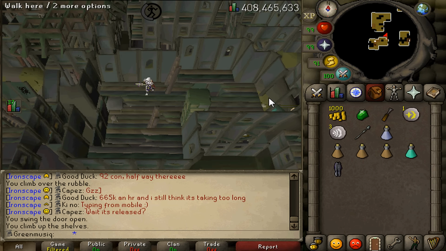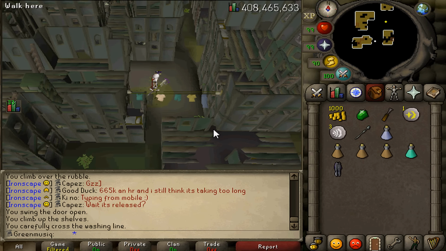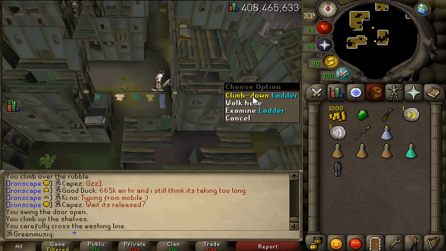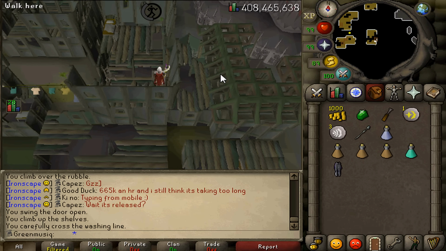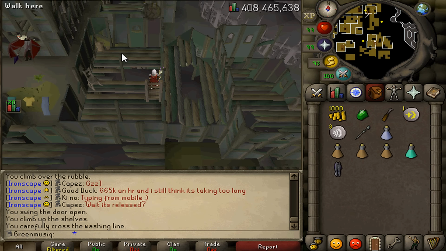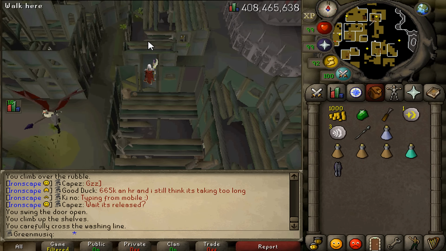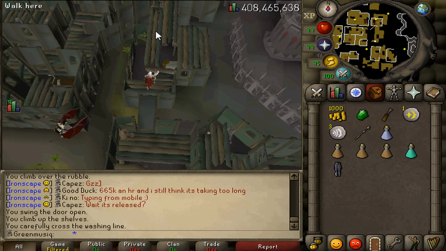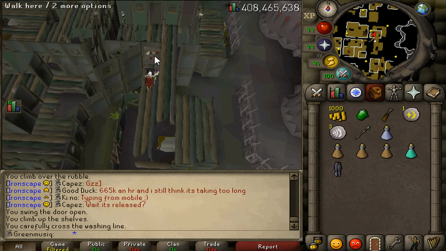Then go east and walk across the washing line by right clicking. You'll find another ladder, climb down. Next, go northwest and walk across the floor. Take a couple of steps north until you hit the wall and you'll find a shelf. Right click and climb up.